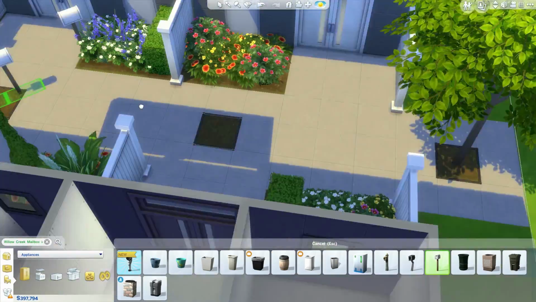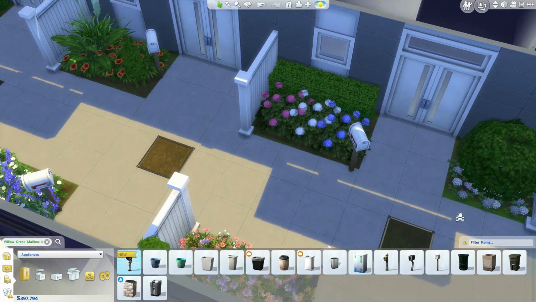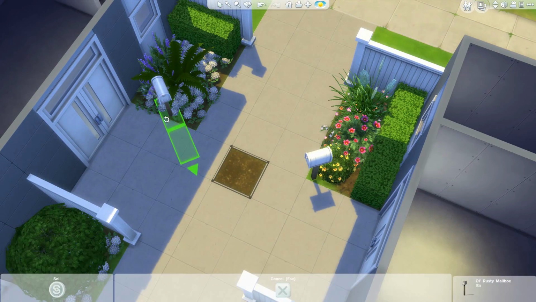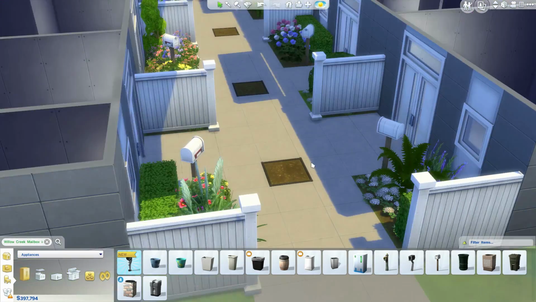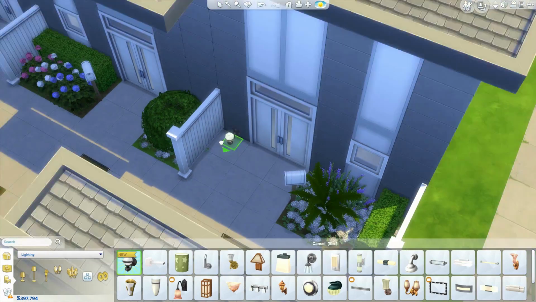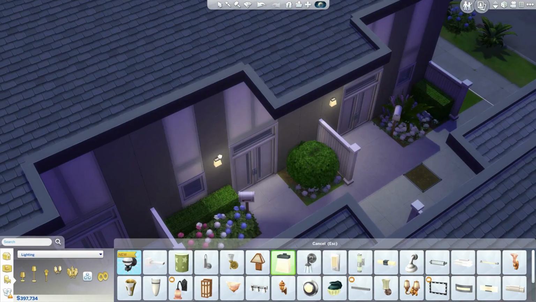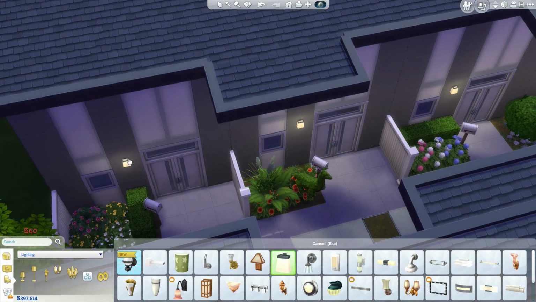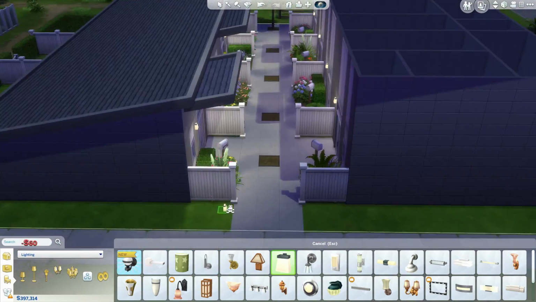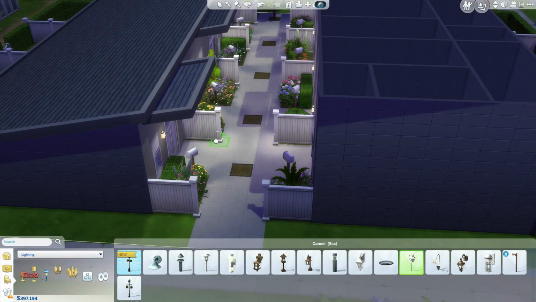So we're just putting in the mailboxes here because every single apartment wants their own mailbox. Now, I'm not actually sure if these mailboxes will disappear once you move a sim into this house. Maybe only one will be there, but I have closed down the game and then come into this build again, and all the mailboxes were there, so it should be good.